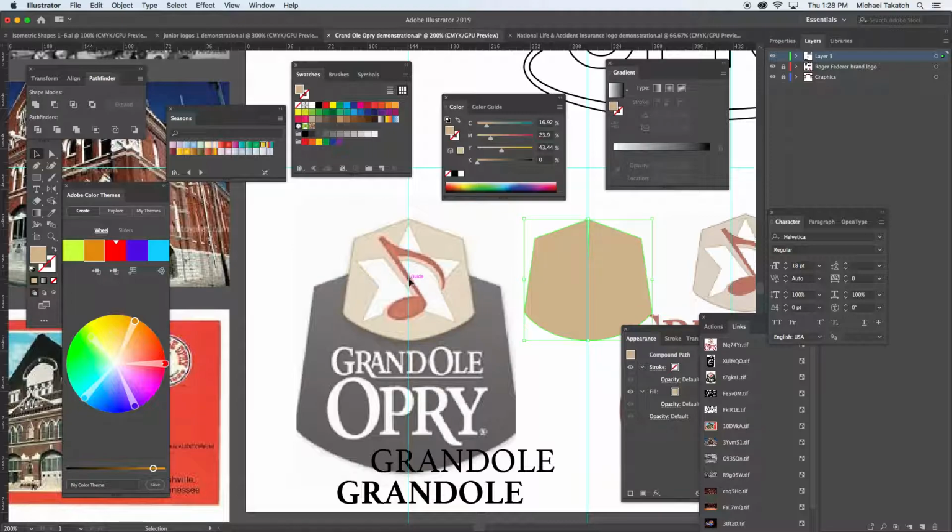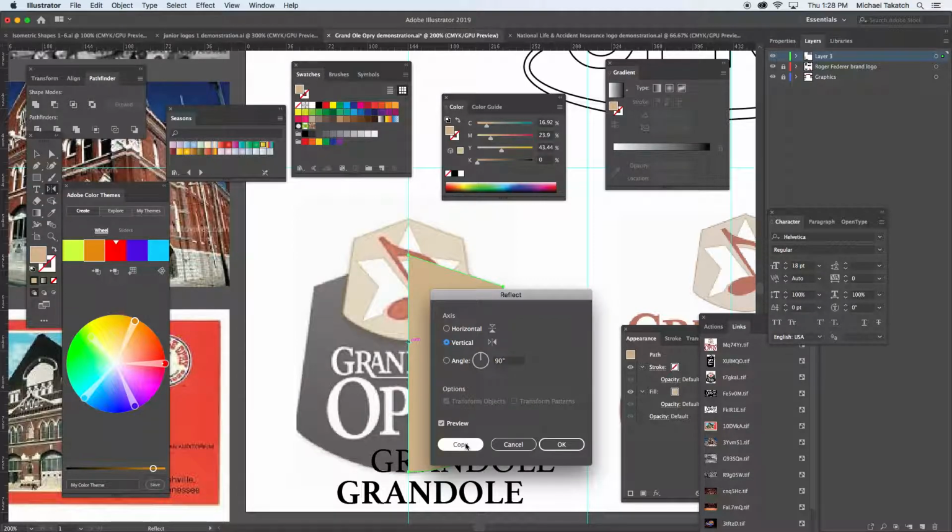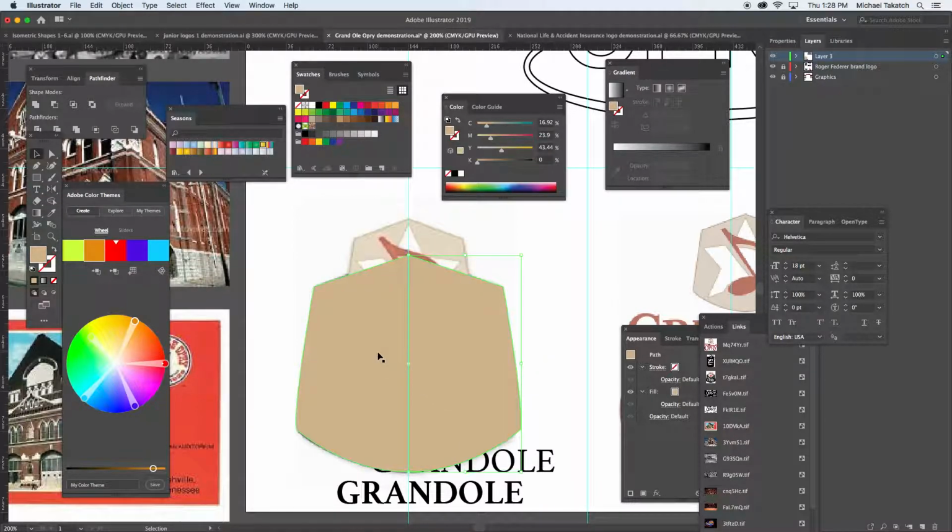The parts that are in between this, the same idea. So I'll take the pen tool again and try to create this outside edge curve. Hold the shift key down to keep it straight on either side, and the shift key keeps it straight all the way to the top. Again, selecting it with the reflection tool, Option and click on side there, hit copy, and now I have two pieces for that section. So I'll give that a separate piece.